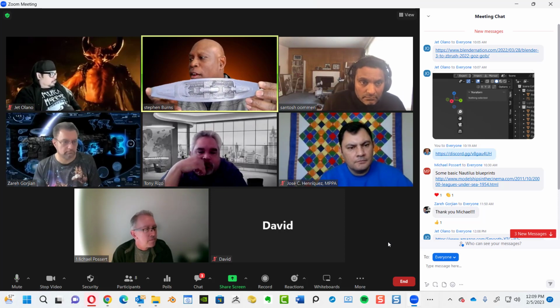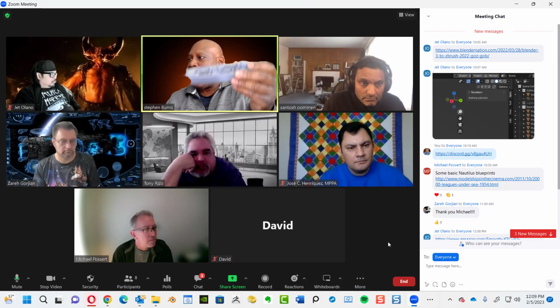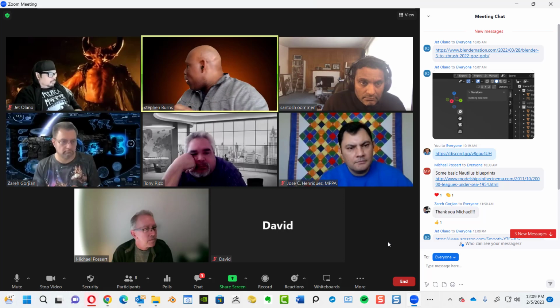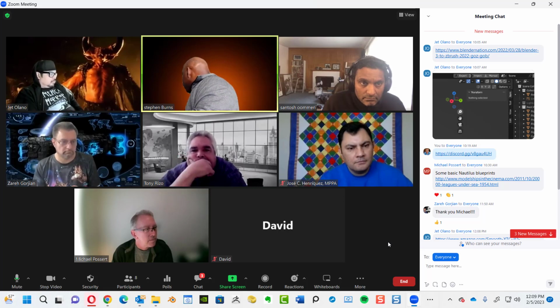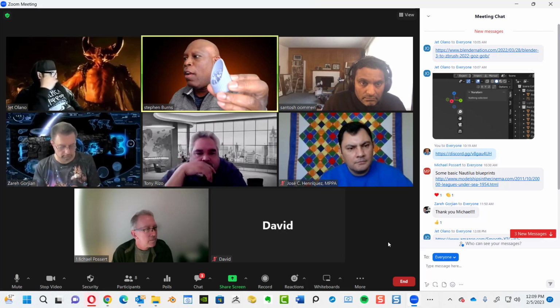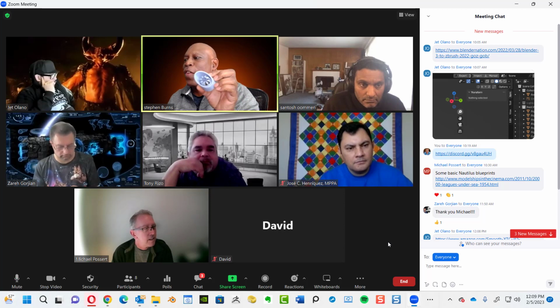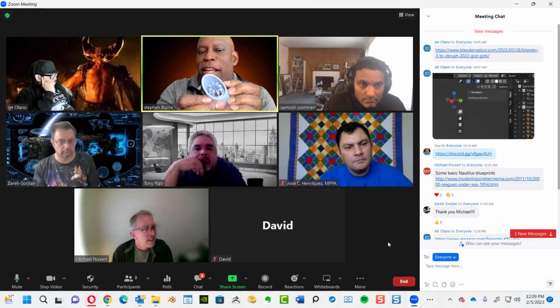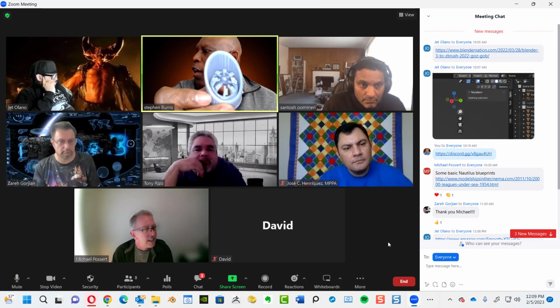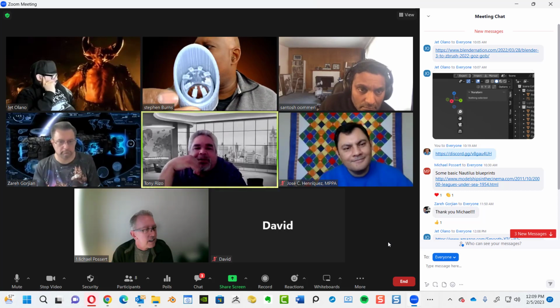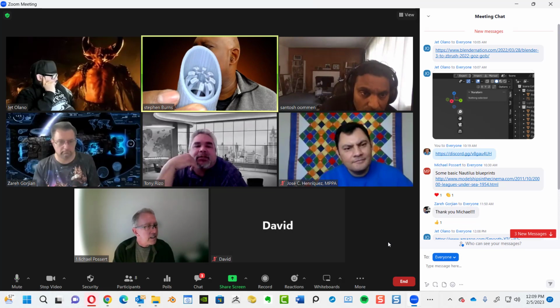All right. This was printed with the CR10S. This is the same thing. Warp nacelle details. I know it's fading out. Let me get it in front of me. Maybe that's what I need to do. Right, see that? Oh, there it goes. That's filament.